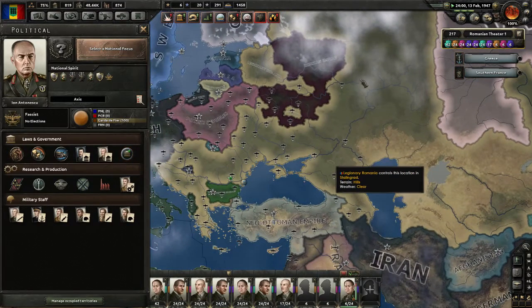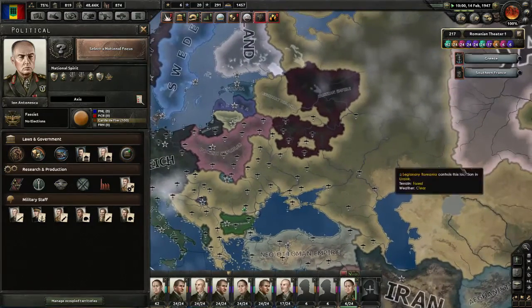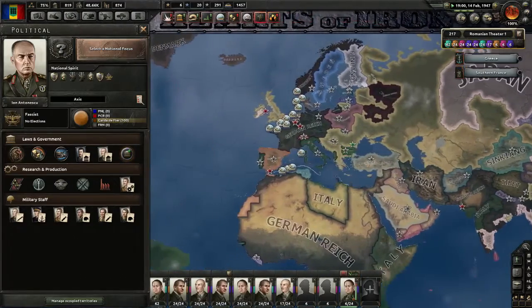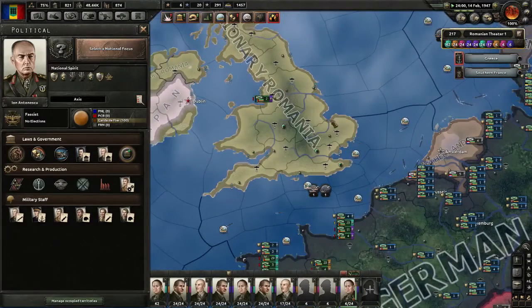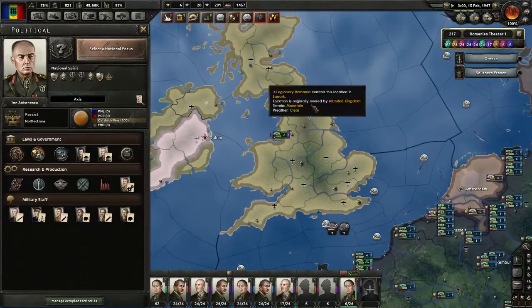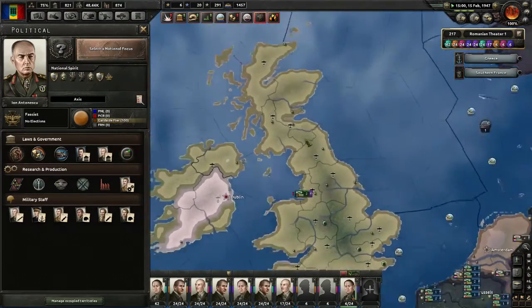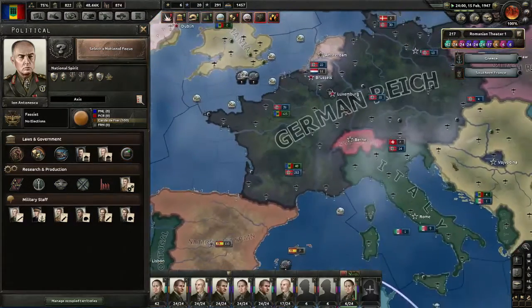Then we were losing for the longest time, and then finally we won, and I took most of the land in Russia. After that, it took a long time, but then I finally decided to invade the UK. I sent 10 divisions. 10 divisions was all I needed to take the UK, because they were very weak at that point. So yeah, just 10 divisions and all of them were dead.